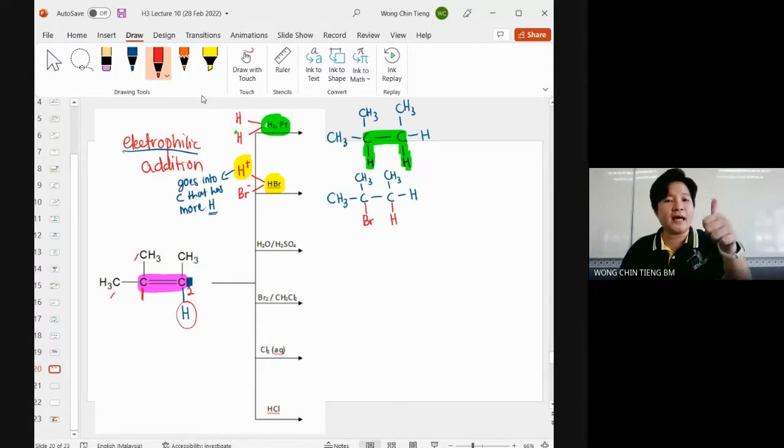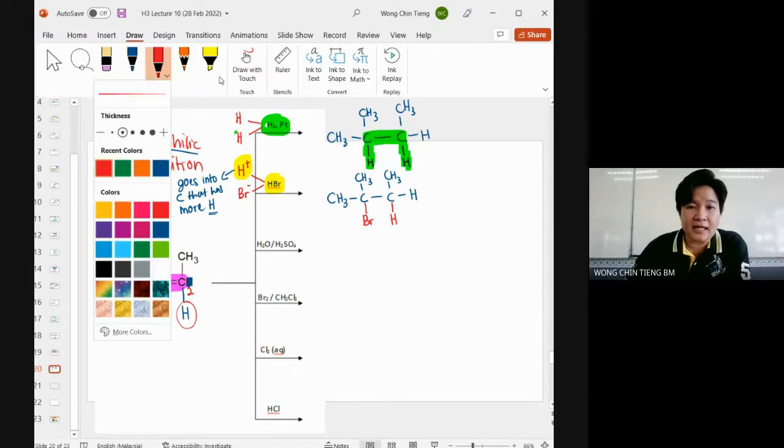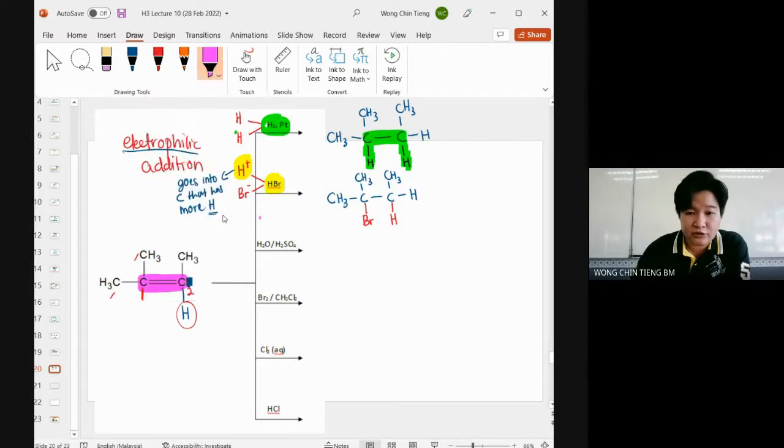Okay? Yang banyak H akan dapat H ataupun electrophile. Yang tak banyak H akan dapat Br minus atau nucleophile-nya. That is how we look at it. Okay? Sama juga bila dalam H2O. Bila saya ada H2O kat sini, bermakna Miss Wong akan masukkan H plus dengan OH minus. And the same story again. Siapa akan masuk pada carbon mana? H plus atau electrophile akan masuk pada carbon yang pegang banyak H. Alright, the electrophile always goes into the carbon that is holding more H.